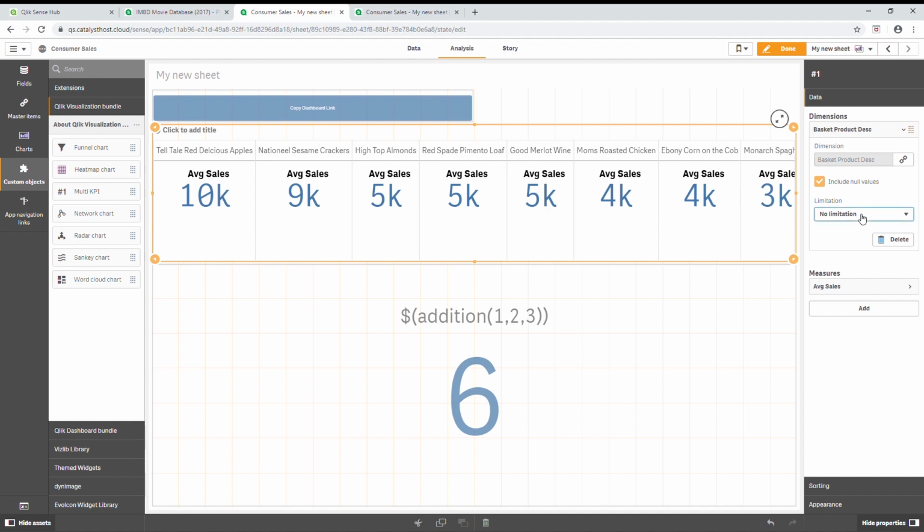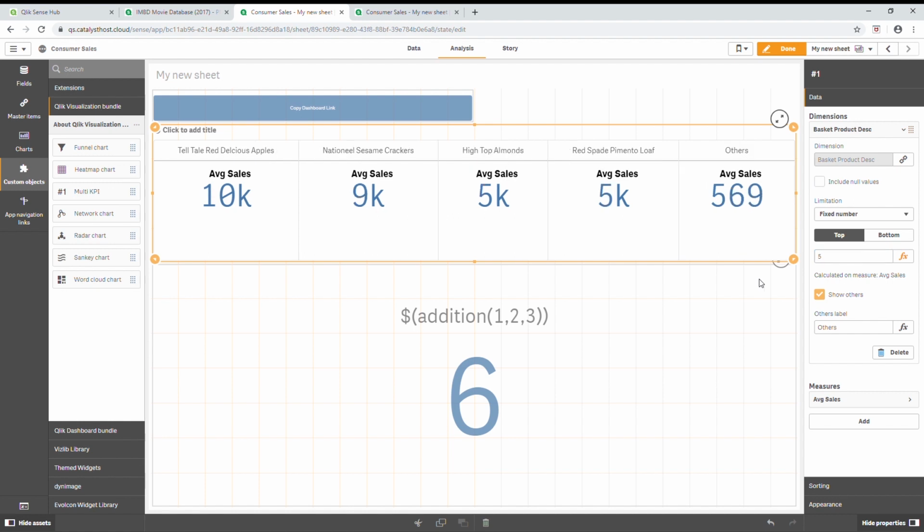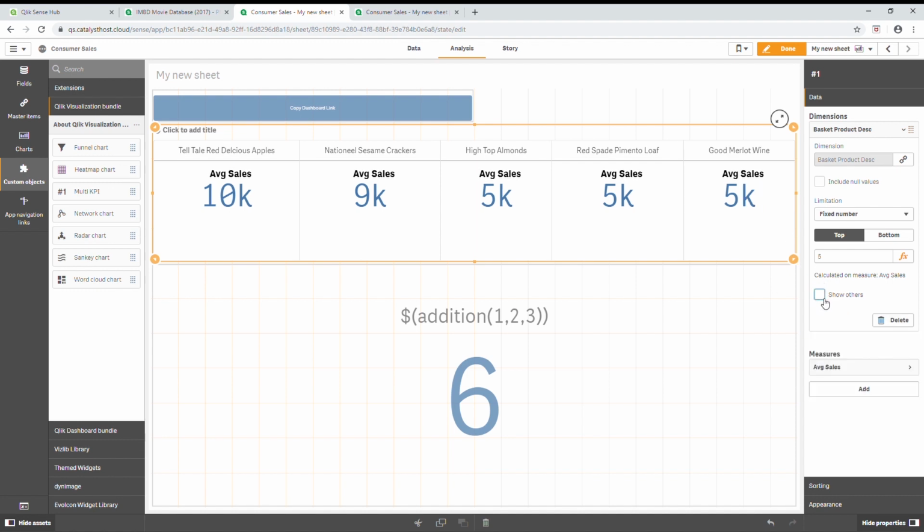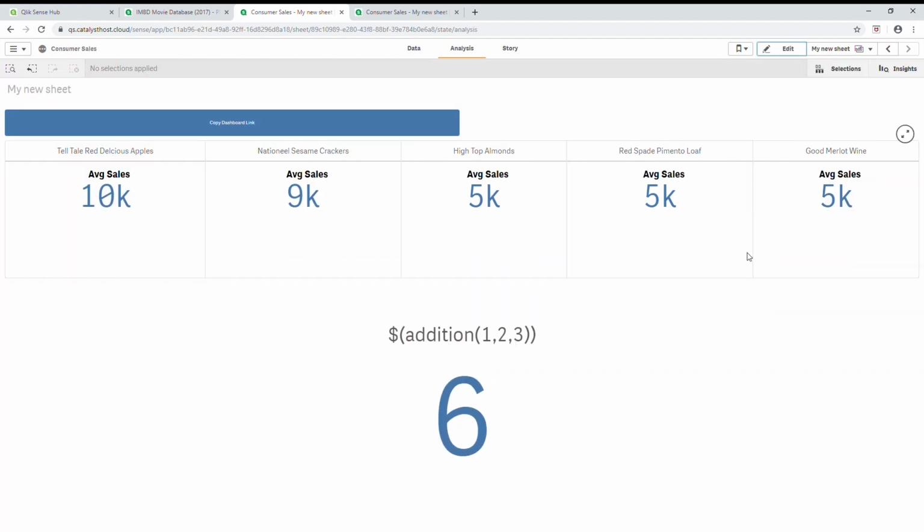Now, just as you would have in every other expression that has your dimensions and measures, you can set a limited number of values, exclude the nulls, and I just want to see my top 5 average products, and I can have that. I can also deselect show others, so I can see the fixed top 5 of the values, which is very useful and also quite powerful.